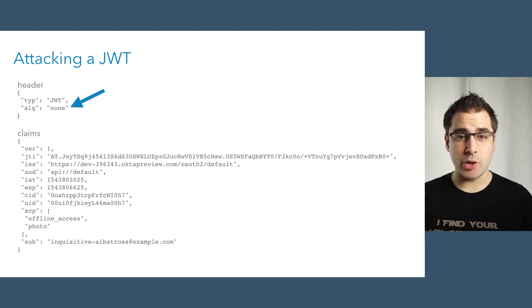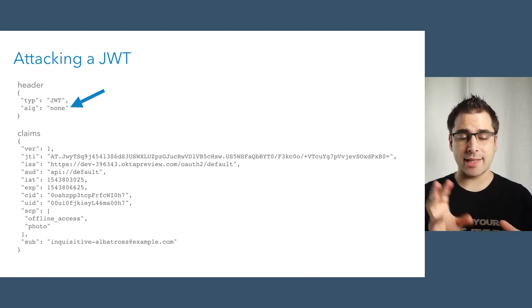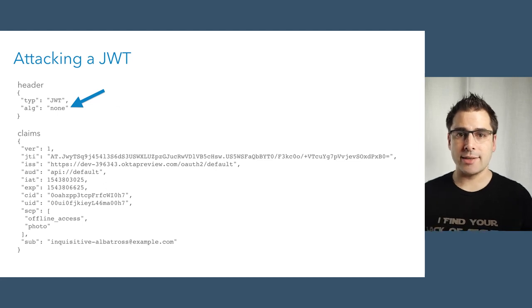So the hack here is that you go get a real access token that's probably signed using RS256. Then you go inside the token, you change the data you want in the middle part, the payload, and then you change the signing algorithm to none, and then make an API request. And then if that server first looks at the header to decide how to validate the token, it'll see the signing algorithm none, and it will skip checking the signature at all, and now it'll just believe whatever you've put into the token, which is clearly wrong, and that was the problem.